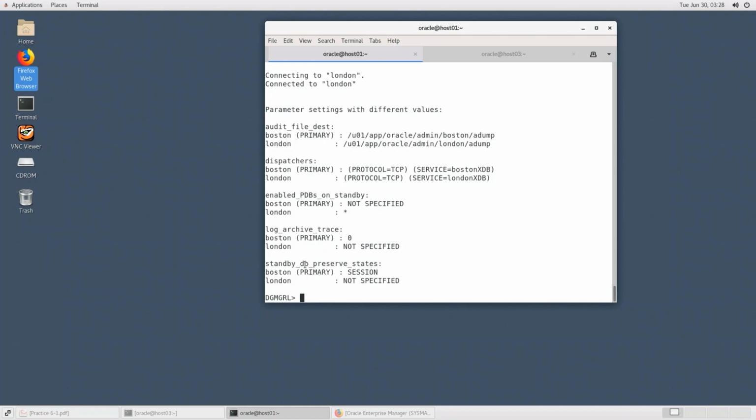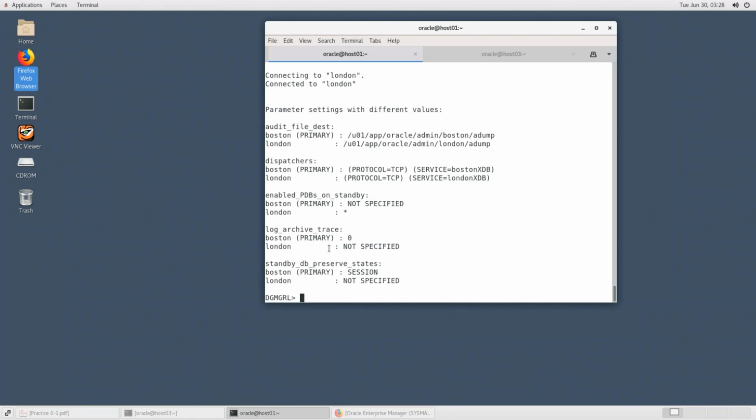And we also have standby DB preserve state. The Boston database is session, and the London database is not specified. This one you will practice as part of a later lesson. But you may want to know which parameters were checked through this process.